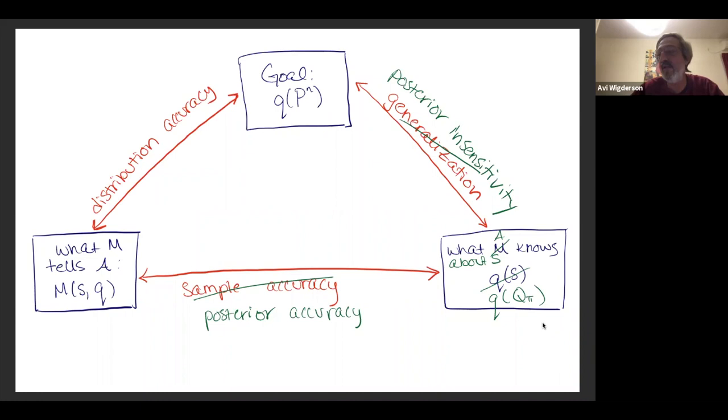So this is the weird thing about this thought experiment. The posterior is where you start with the true distribution and you update it given the information from the interaction. You're comparing the behavior on that to the behavior on the true distribution. And it's true that if Q on the true distribution and Q on the posterior were the same, then we wouldn't learn anything. But that's simply going to be impossible, because we don't have access to the true underlying distribution. So we need to figure out how we can get both of these two edges in order to ensure what we want, which is distribution accuracy: that the queries we get, we answer them close to their values on the true underlying distribution. That make sense?